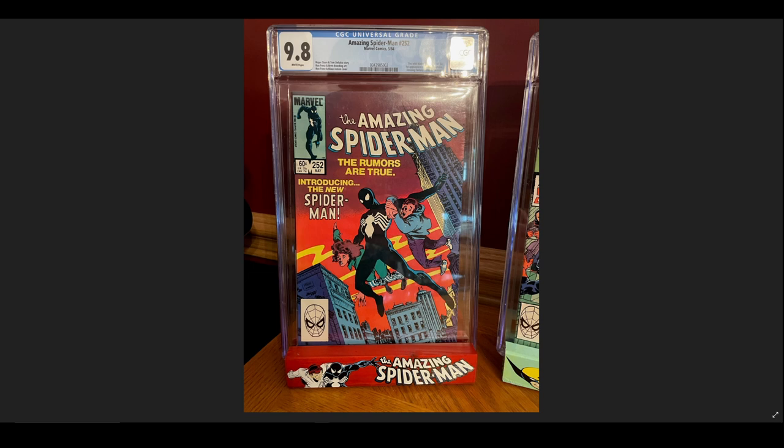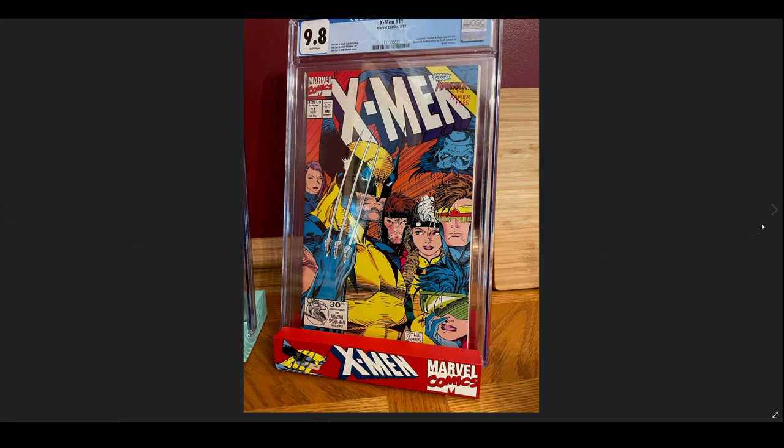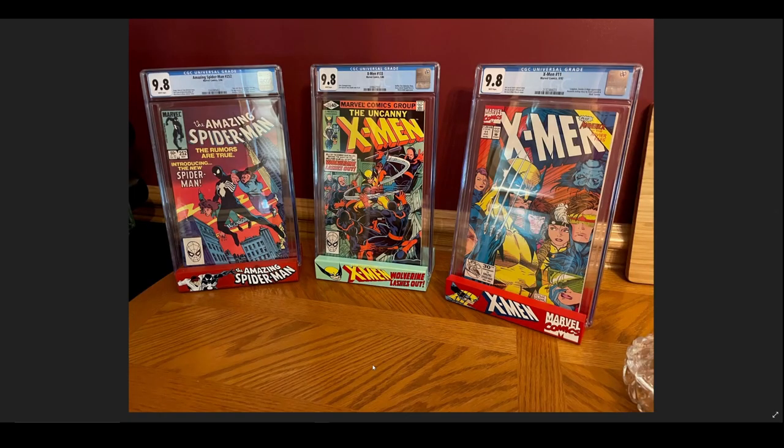I don't think it takes away from the books themselves at all. Sometimes you get this stuff and you worry it's actually going to take away from the cover, but in my personal opinion I don't feel like they do. These ran about 20 to 25 bucks a piece. He has different styles, different cuts, different designs, and it depends on if it's something custom or not. I feel like they were low twenties each, which I thought was more than reasonable given the custom nature of them.